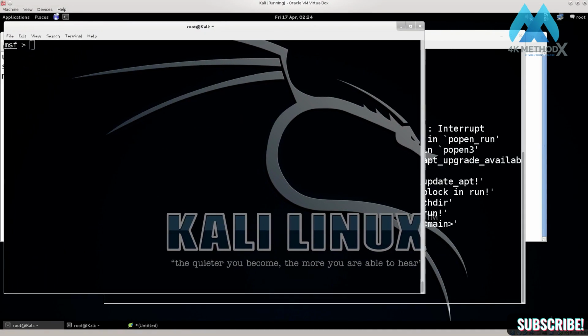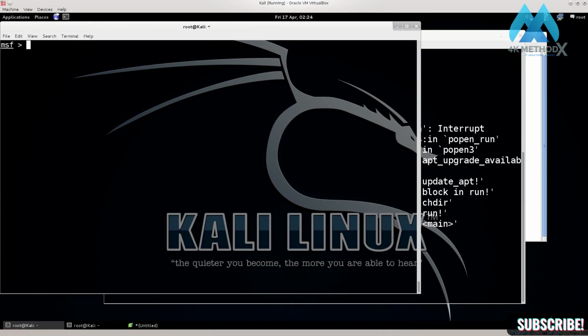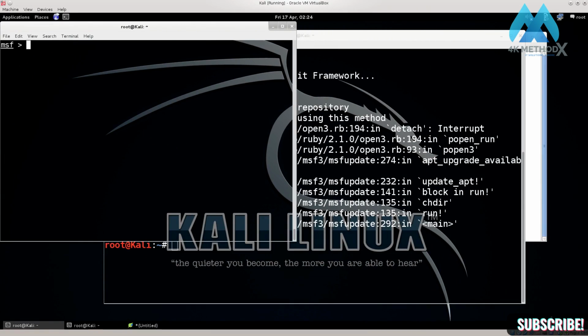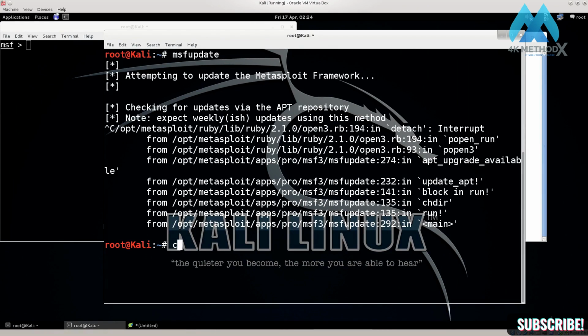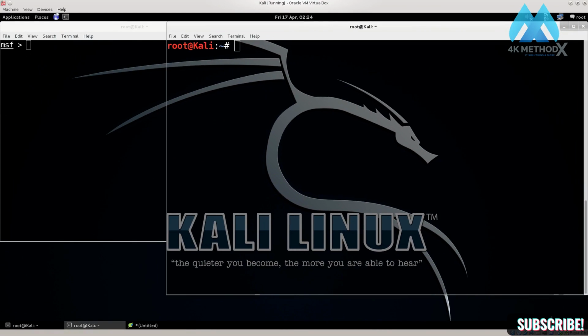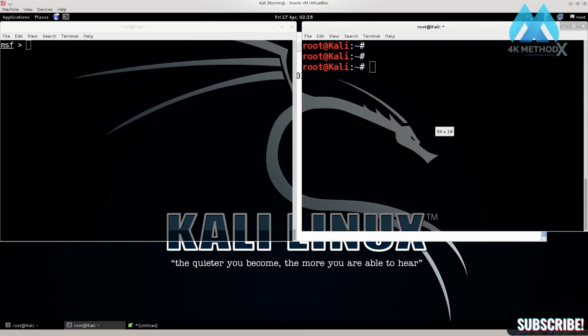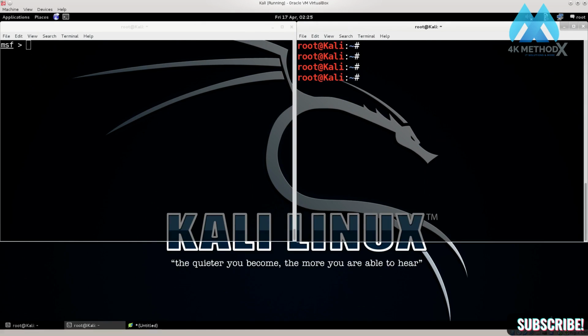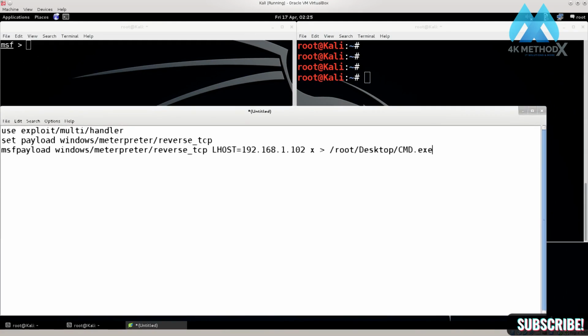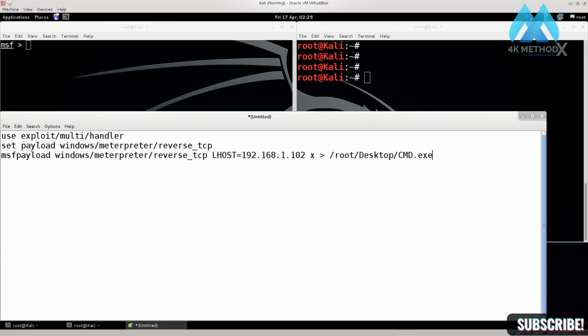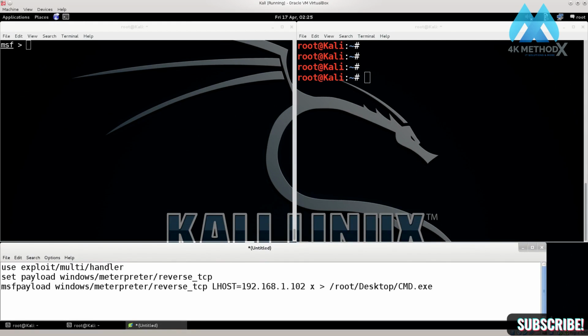Let's just do this because we're going to need more than one terminal here. And let's put this one like this. I already have another root terminal open. Let's just put it here. I'm a perfectionist for these things, don't ask me why. Let's just put this one down like this. Okay, there we go.